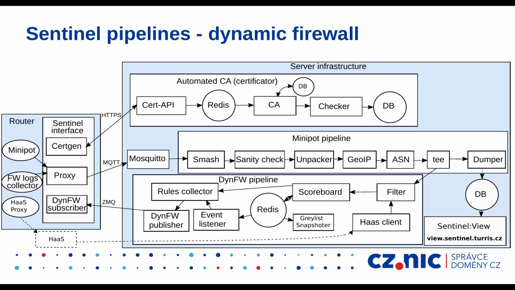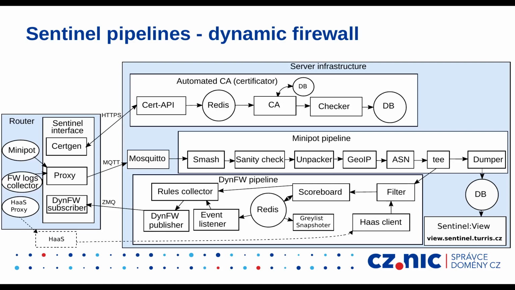At first, certificate component on the router issues an HTTP request to Certification API. The Certification API checks whether the certificate is already present in its Redis cache. If so, it is successfully returned. If there is no certificate in Redis, certgen is asked to authenticate. A random nonce is sent to certgen and certgen signs it using the crypto chip. The response is sent back to Certification API and handed to Certification Authority using Redis queues.